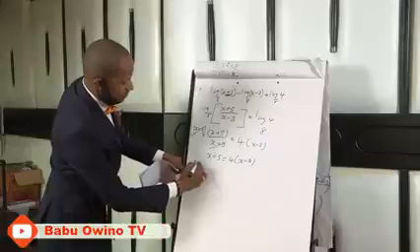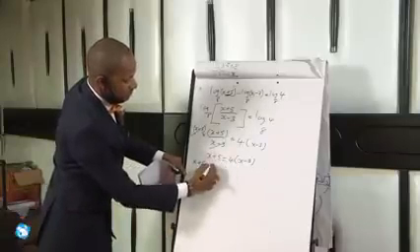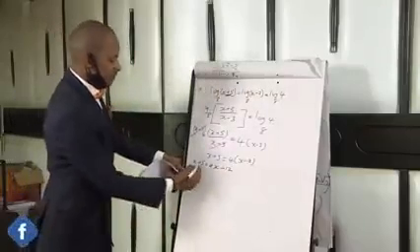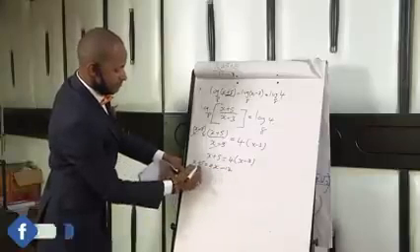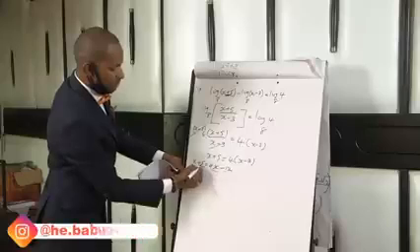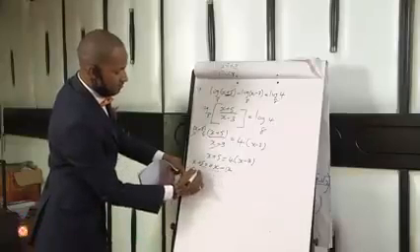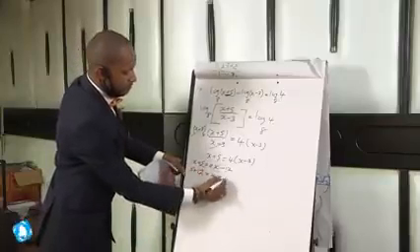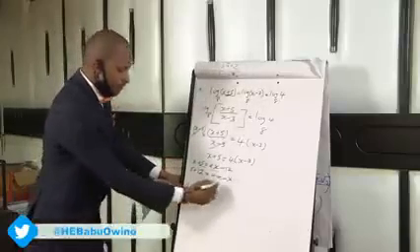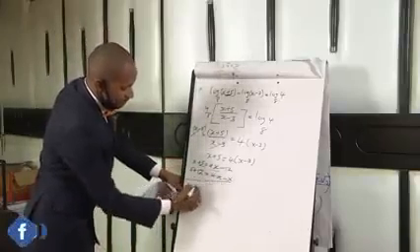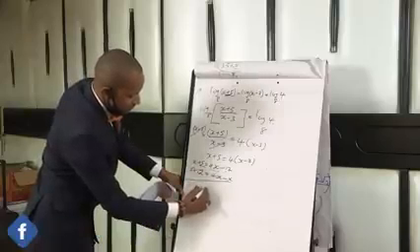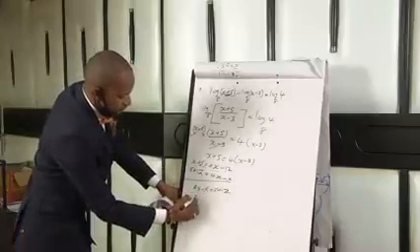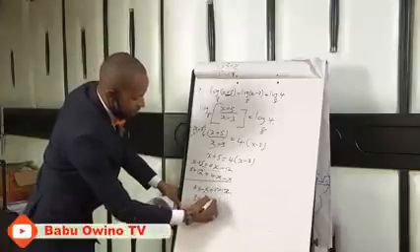From here we have x plus 5 equals 4 times x is 4x. 4 times minus 3 is minus 12. Collect the like terms together. 5 is on this side, so you want to bring 12 on this side, it will become plus, because it is minus 12, becomes plus 12 equals 4x. Then bring x on the other side, becomes minus x. Therefore, this equation can also be rewritten as 4x minus x equals 5 plus 12. So this is 3x. 4x minus x is 3x equals 5 plus 12 is 17.